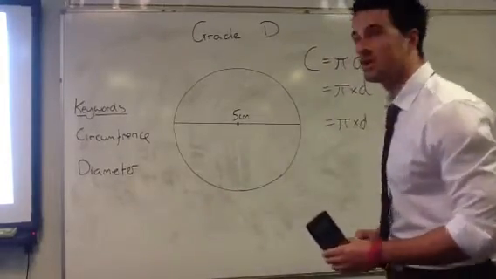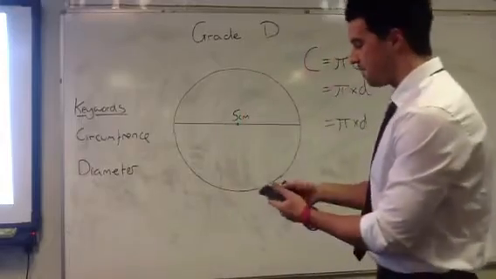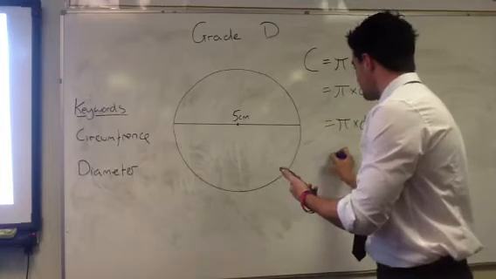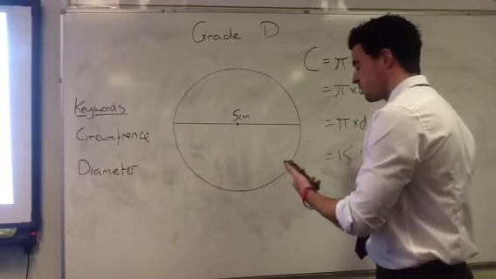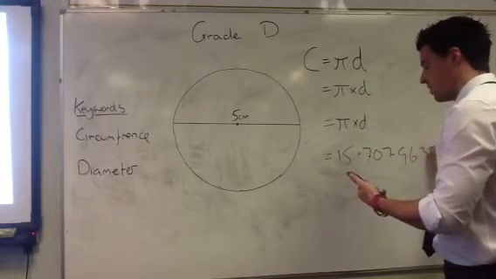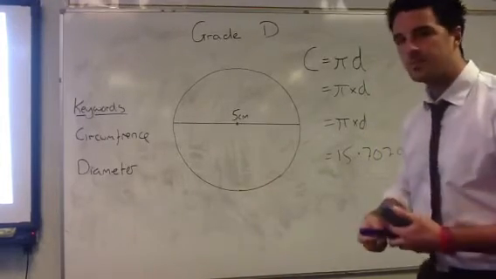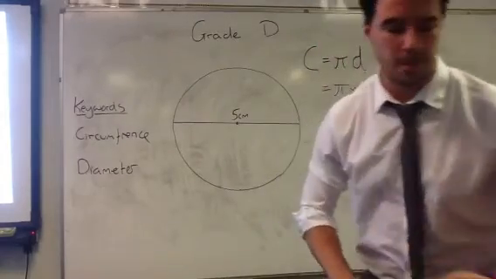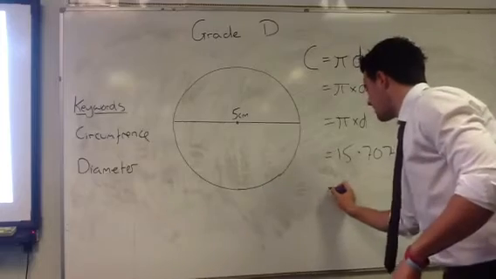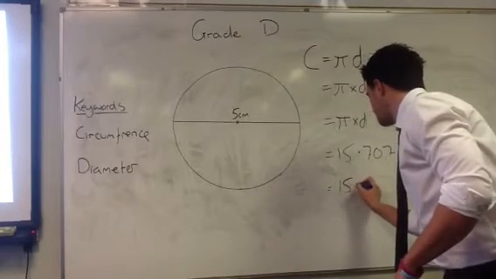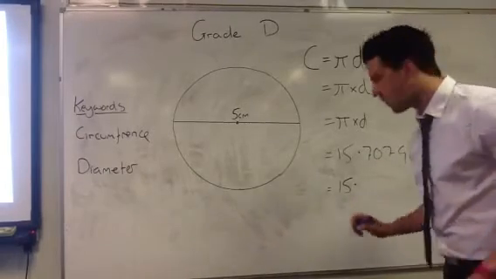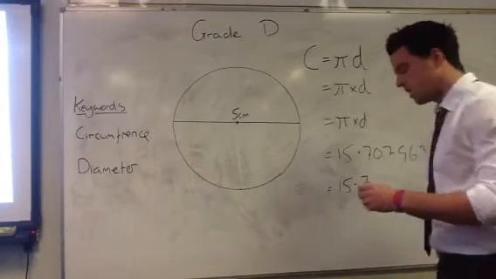In this example, my diameter is 5, so I have pi times 5, which gives me a total of 15.707963227. Now, as before, we can't leave our answers like that. We must round them. So I'm going to round to 1 decimal place again. If I leave that under here, I have 15 point. I look at 7. I look at the next number. It's below 5, so I'm going to keep this as 15.7.